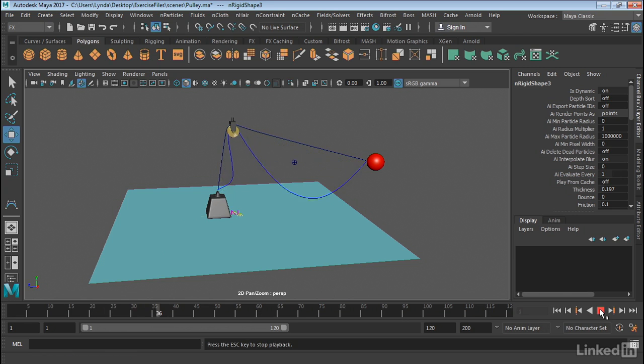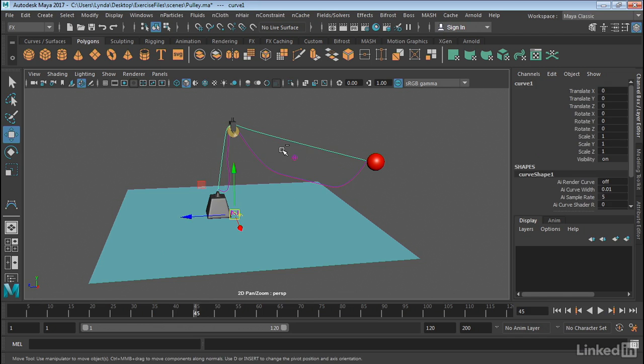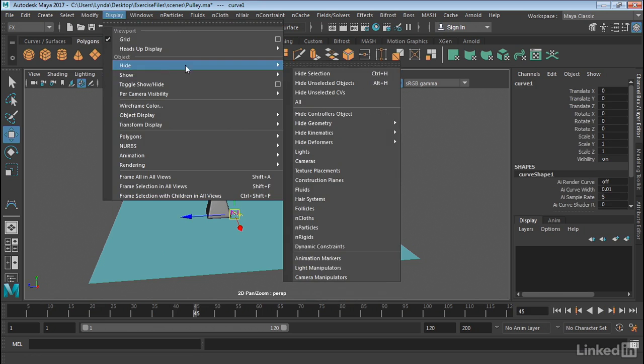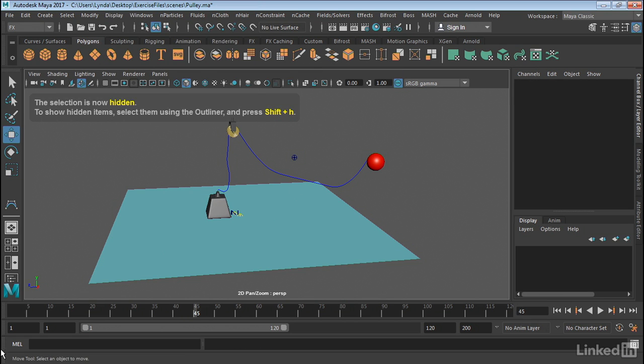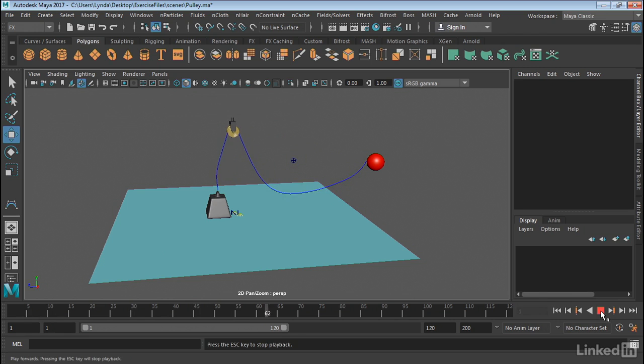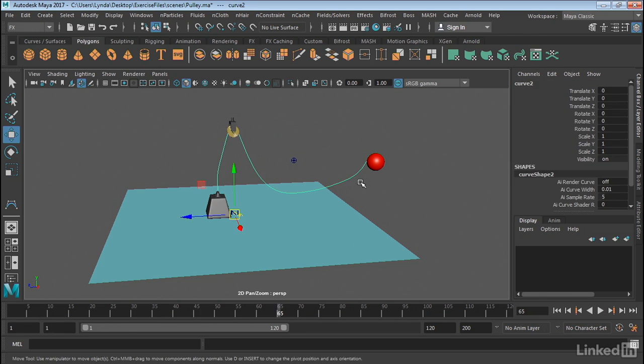So now that we have this, you can see how we've got a very realistic hang for that hair or that curve. Now, we can take our original curve, select it, and just hide it by doing Control H or Display Hide Selection. One of the things we're going to have to do is free this up so that it doesn't stick on both ends.